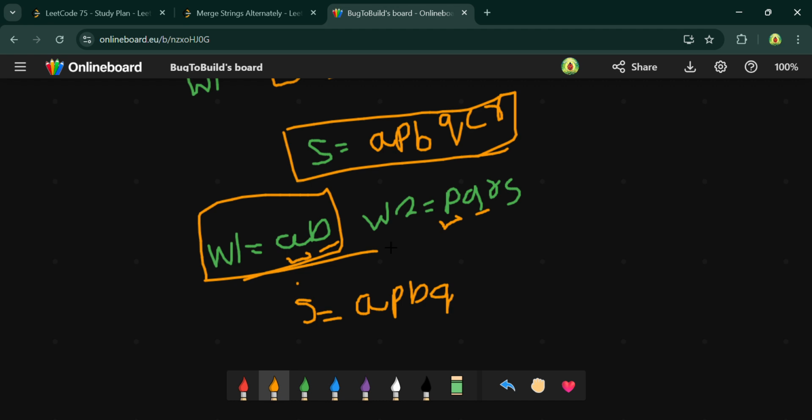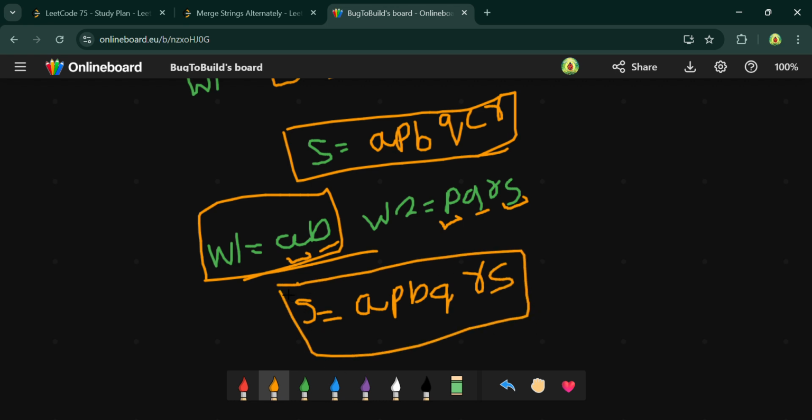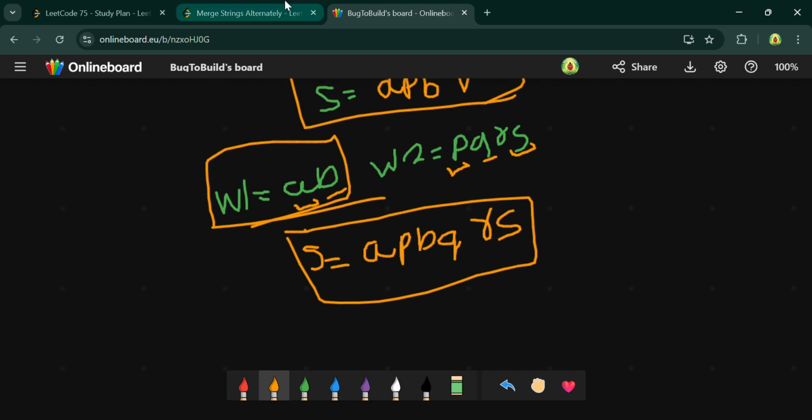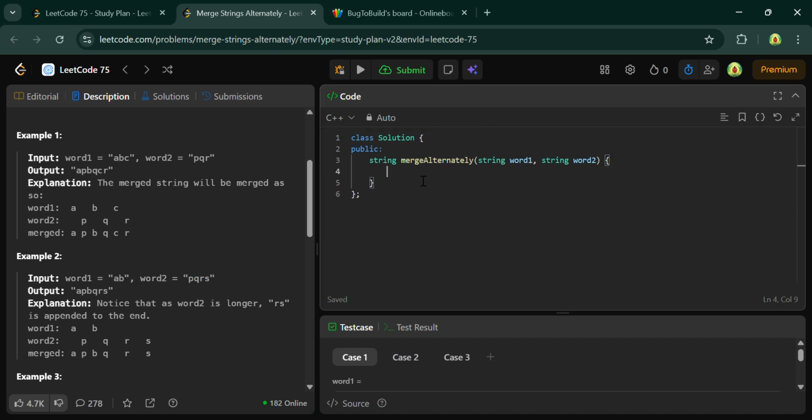If you get a condition like this, where word 1 is empty and word 2 still has some characters, then you just have to add R and S. So you just have to return this string. I hope you understand.